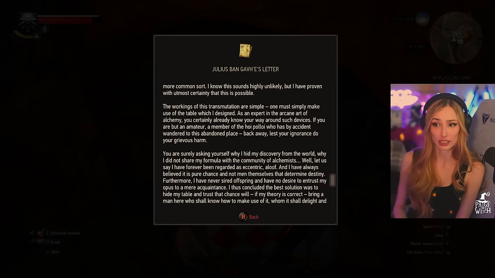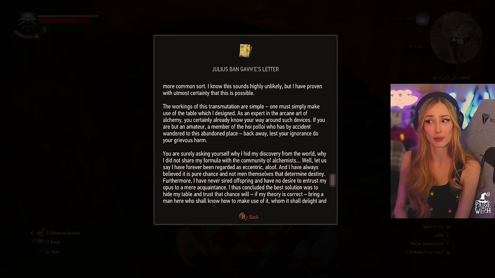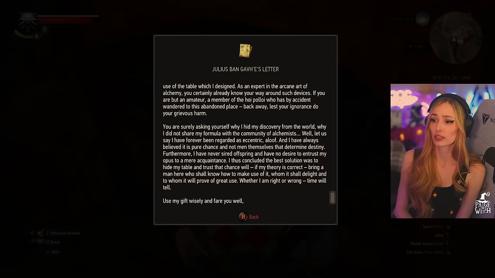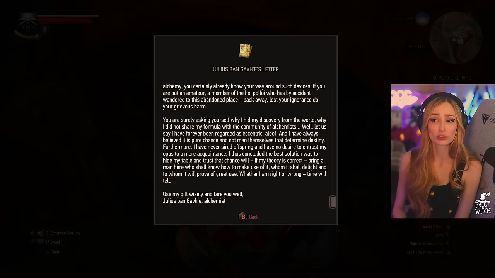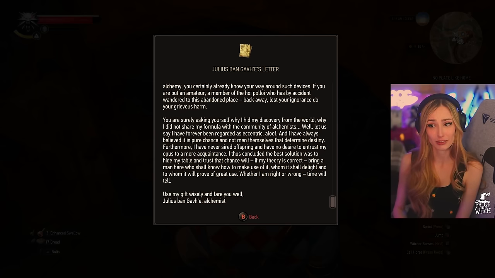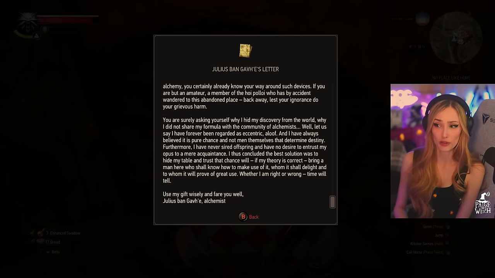As an expert in the arcane art of alchemy, you certainly already know your way around such devices. If you are but an amateur, a member of the hoi polloi who has, by accident, wandered into this abandoned place, back away! You are surely asking yourself why I hid my discovery from the world, why I did not share my formula with the community of alchemists. Well, let us say I have forever been regarded as eccentric. Aloof. And I have always believed it is pure chance and not men themselves that determine destiny.